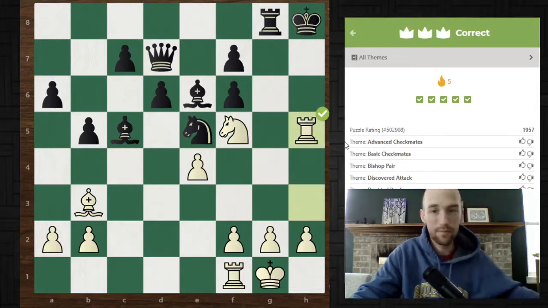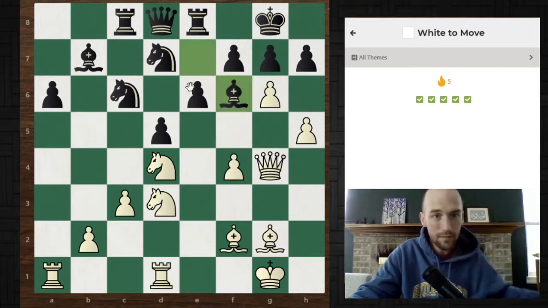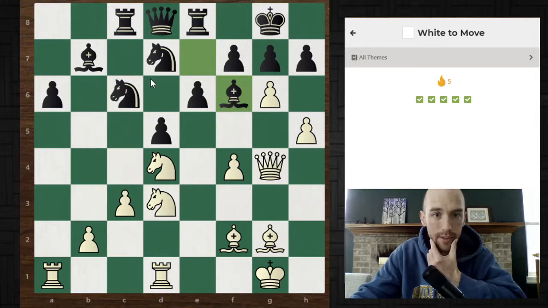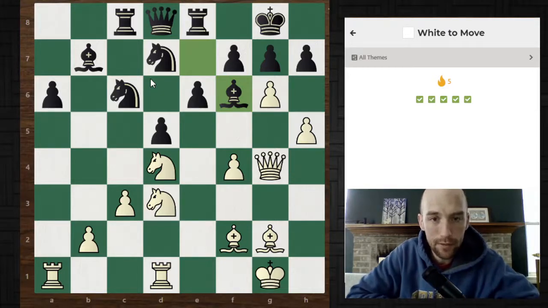Okay. 1957 on that one. Okay, let's see what we've got here. It looks to be pretty much even material, although it looks like we're down a couple pawns. So we're down 2 pawns.